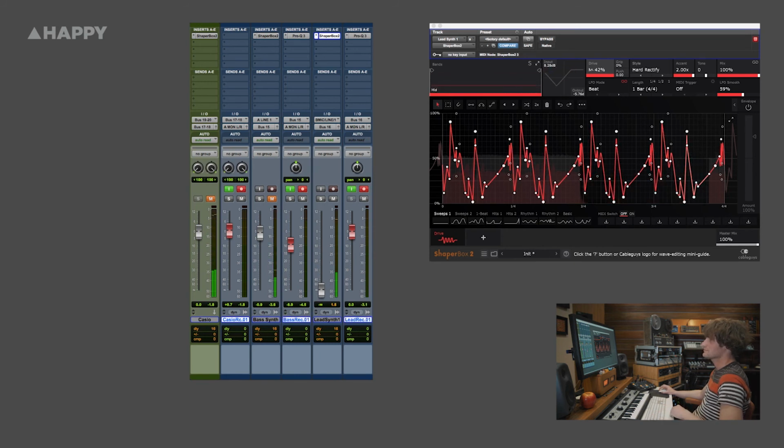And there we have it, the DriveShaper from Cableguys. I think the cool thing about this plugin is the way it really pushes you into a creative space where you can work with your incoming sounds in a graphic interface. Working with them in this manner brings a lot of animation to your sounds and your mixes, which is something you probably don't often think about. There's a whole lot of preset options, but you're probably going to want to draw your own graph in because it's way more fun that way.